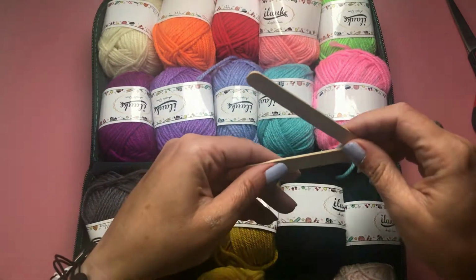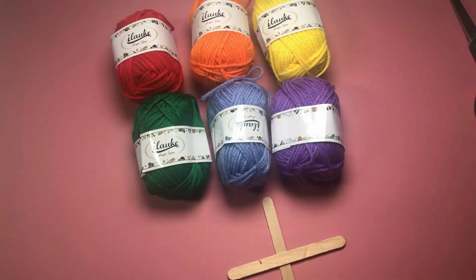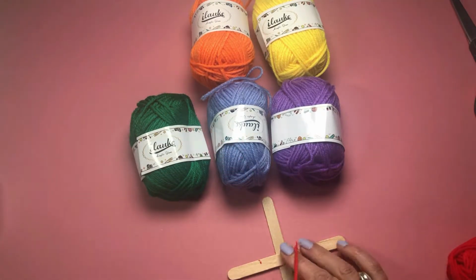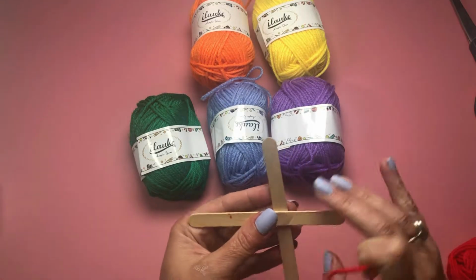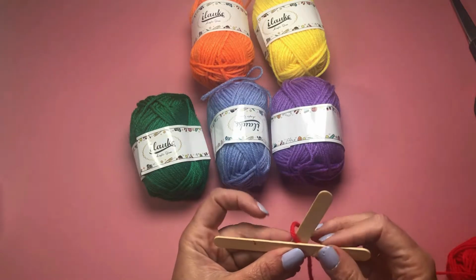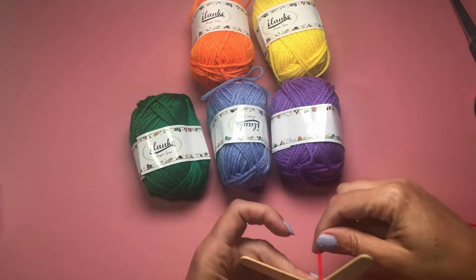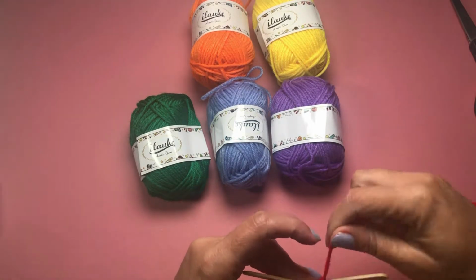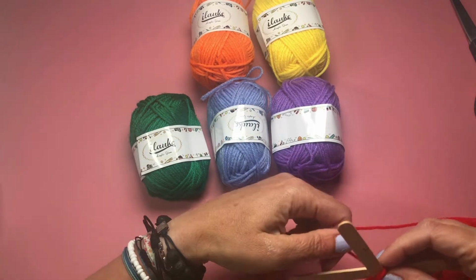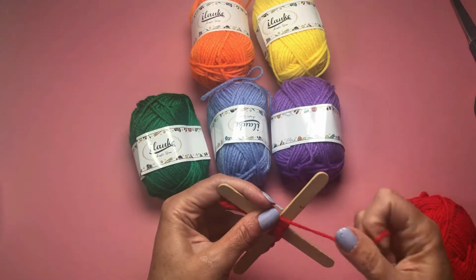So here's all the lovely colours of yarn I've got to choose from, and here are my lolly sticks, which I'm going to lash together in a cross shape. I've chosen the rainbow colours, obviously just the 6, as I've had purple to indicate indigo and violet. So I'm going to lash the 2 popsicle sticks together with my beginning yarn, my red yarn. Thinking now I may have done better to glue them together. They might have formed a firmer scaffold for my weaving.